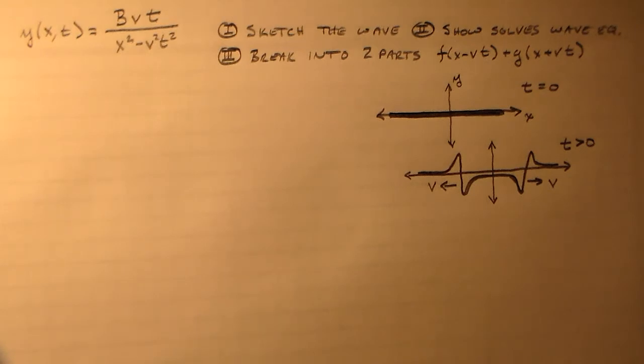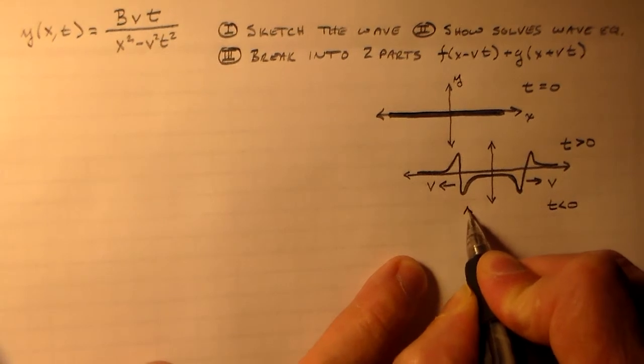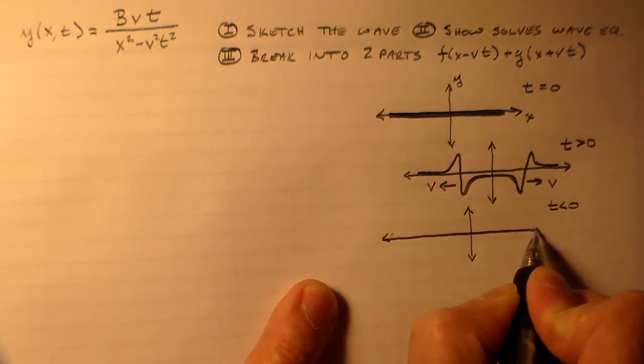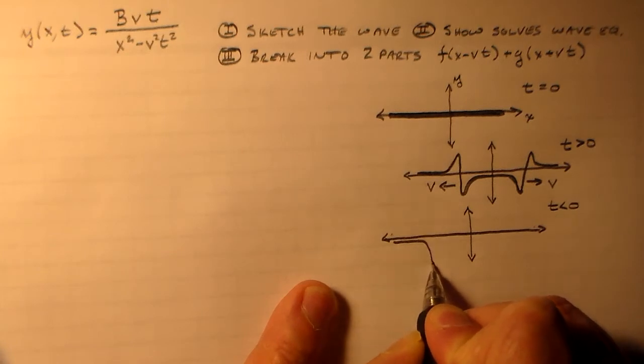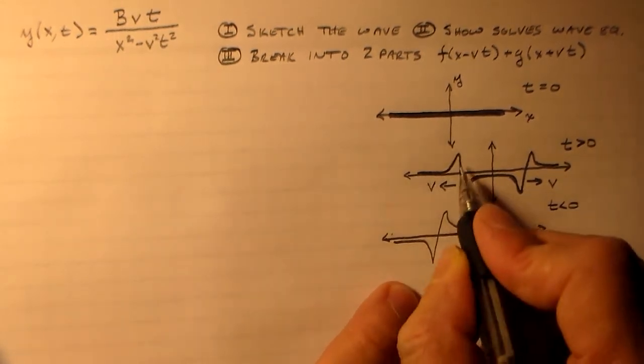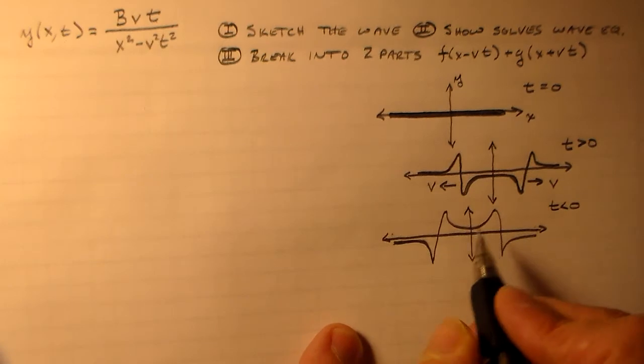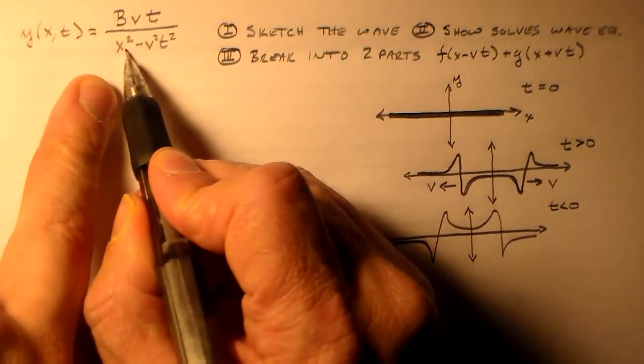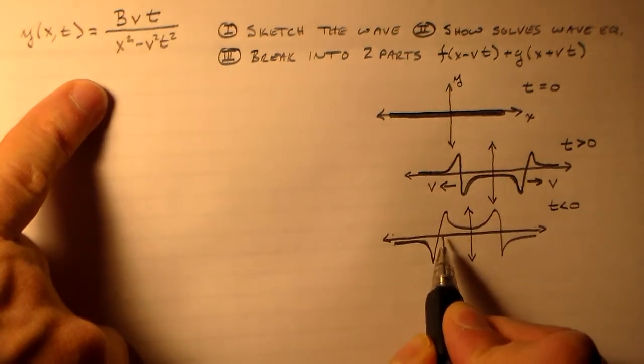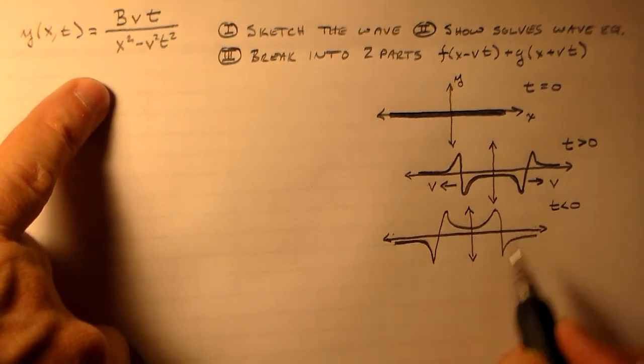Well, what's going to happen is that this thing is going to look something like this on one side. Right? And it's going to look exactly the same only in the opposite direction on the other side. Alright? So, let's thicken that up. And so this guy is going along at a speed v in the positive x direction. This is going along at a speed v in the negative x direction. And they just add together on the string. Right? They just add together. And if we'd gone to t is less than zero, which wasn't asked for on the problem sheets that I gave you, but it's still, you know, something that you should be thinking about. What happens at t is equal, is less than zero, looks something like this.